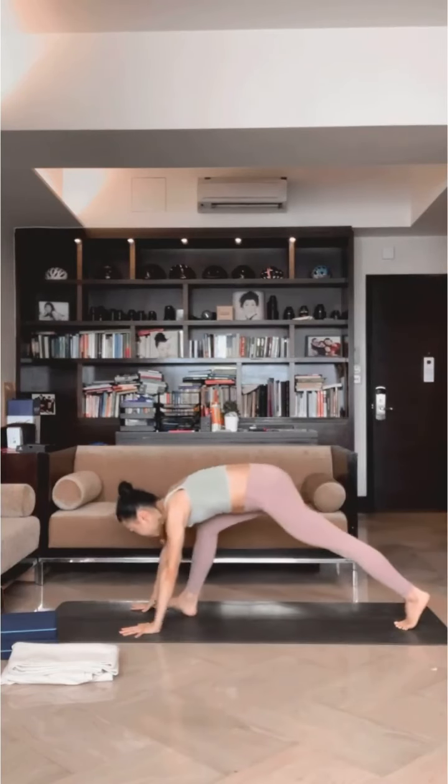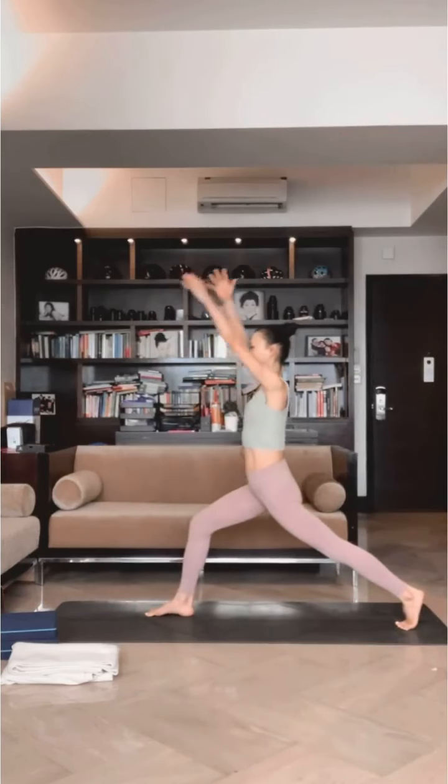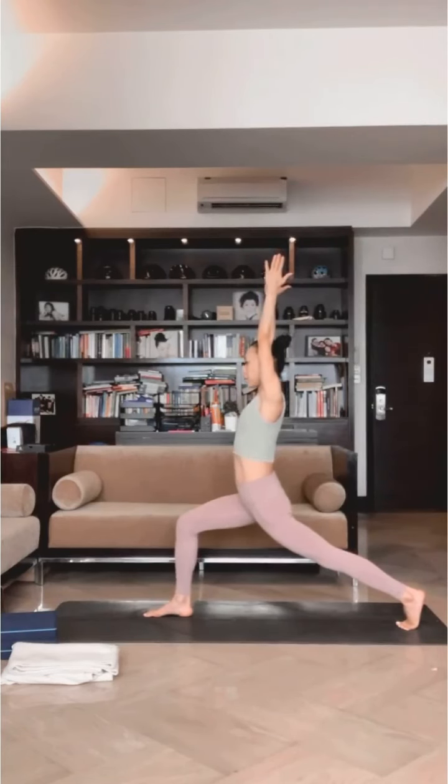Good. Step the left leg forward, stand on your fingertips, turn the back leg in, inhale, come up to high lunge. Turn the right leg in, stretch your arms up. Again, instead of pushing the lumbar spine forward, actually draw the belly in. Work more on the legs here. Stay here, arms up. Take one more breath in here.